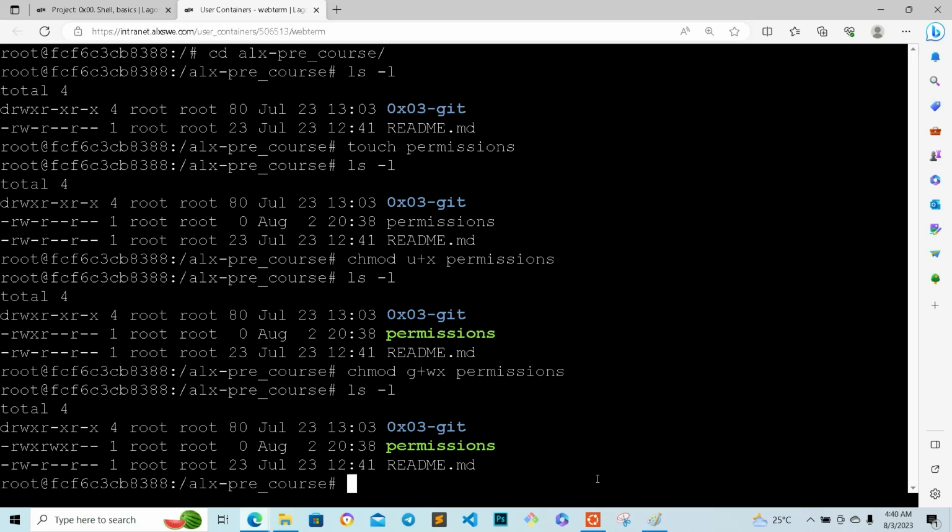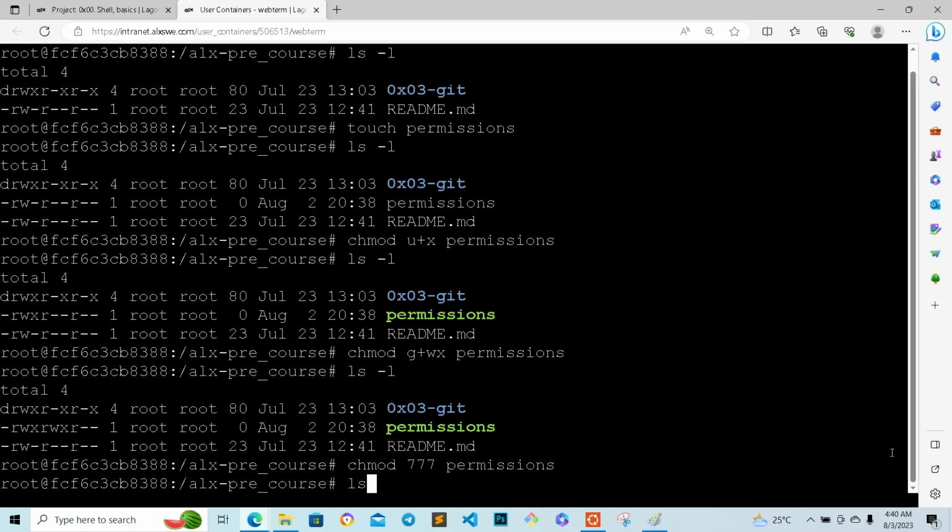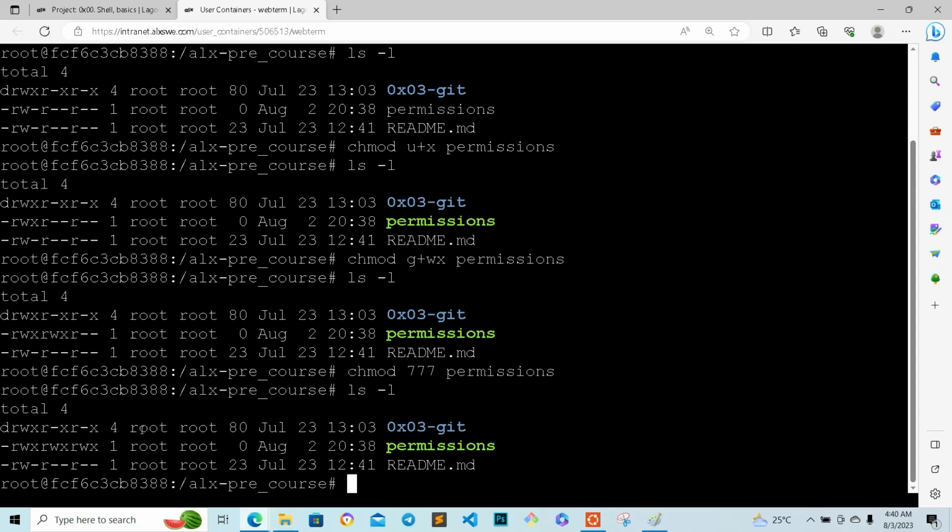Now let's say we want to give everybody full permission using the Octal notation. We say chmod 777, such that the others will also have all the permissions, and then the name of the file. If we check our file now, we should have all permissions granted. Like I said, you can either use the Octal notation or the regular notation, and that will still work.